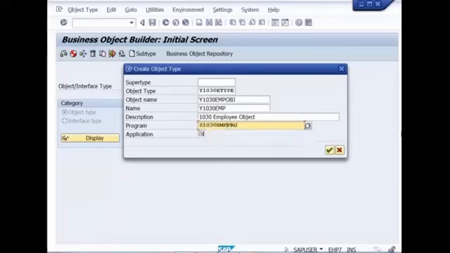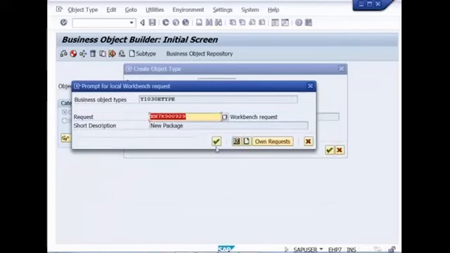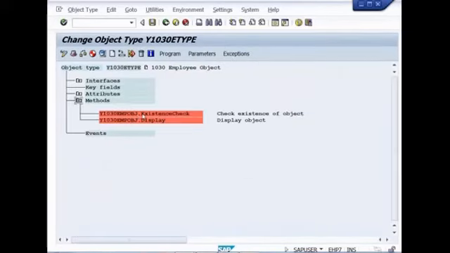I'll give some program name. EMP, and this EMP program. Something. Then I'll give what? Or let me give it as Y1030 EMP PR. Is it clear? So I gave the object type, I gave the object name and some name, you're done. Continue. Right? Let me save it. So by default you'll have what? Two methods. So what you have to do first step, choose this method. Okay, click on what? Program button.